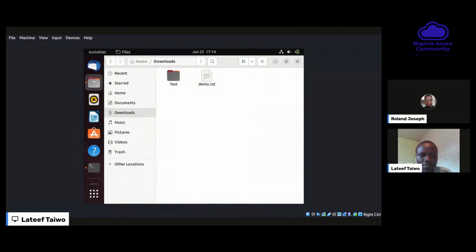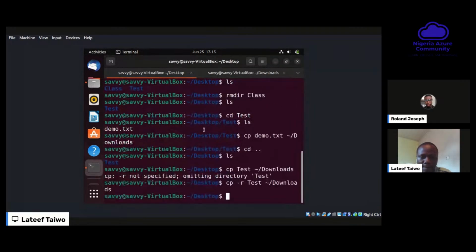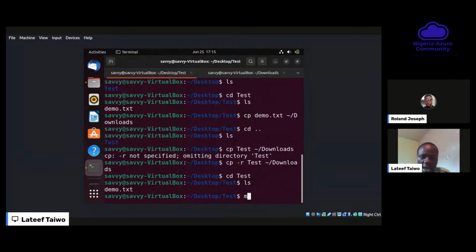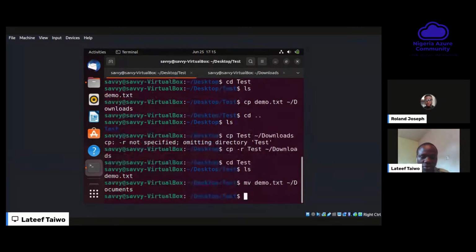We'll explore moving a file first. Now, I want to move my demo.txt file to my documents directory. mv demo.txt. Don't forget to put your tilde sign because those directories are all in the home directory of the current user, ~/documents. This should move my demo.txt file into my documents directory.